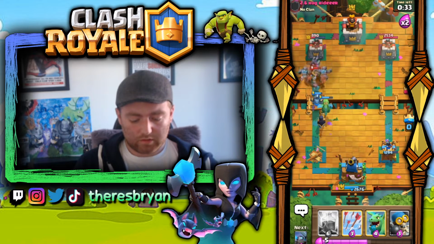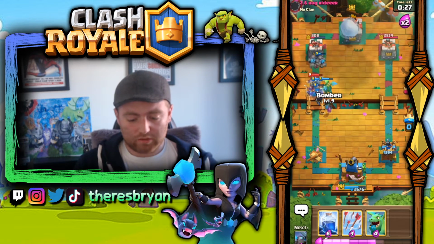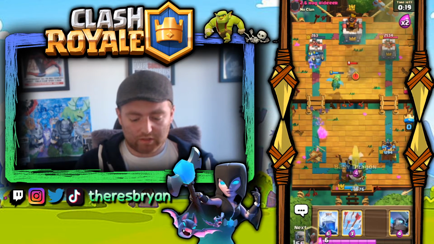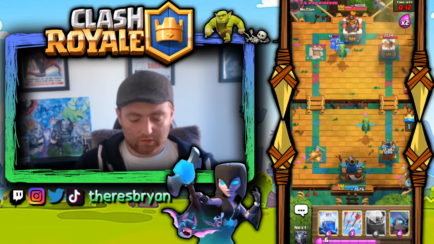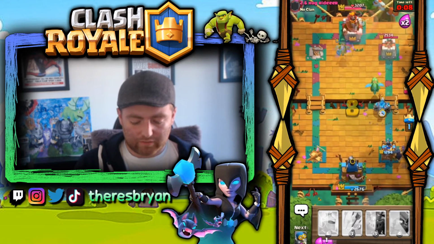Yeah, it is going to take that over, but this is going to go forward still. Huge push. How much time's left? 30 seconds, that's grand. Mega Minion's gonna go. Let's get our Baby Dragon down this side because we're gonna have to go for another huge counter push here. Get the Night Witch down. Get the Golem down again, expecting this Ram Rider.